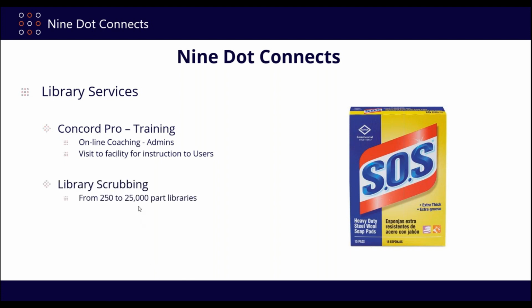The other thing we can do is library scrubbing, and we've done as little as 250 to 25,000 parts, and of course everything in between. It also depends on how specific you want these things or how brief you want them. Some people want a lot of information added to their parts, others just want to verify that their parts look good. There are companies out there who've just given up on trying to make libraries, saying, look, we want designers to design. We want to let you handle the maintenance of our libraries. And so we do that for a couple of large companies.